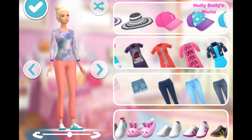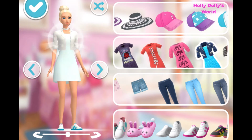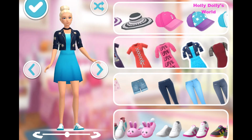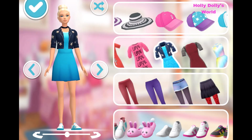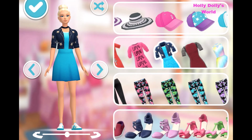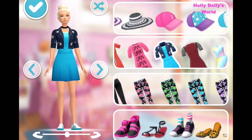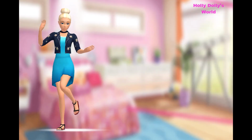Okay, so here's some of them. I love this. I love dress. This is like a rock star one. Jeans, shorts, pajama shorts. And here's some of the shoes, flats, high heels. I'm actually going to put her in that fit with these little sandals. That's cute. Okay.